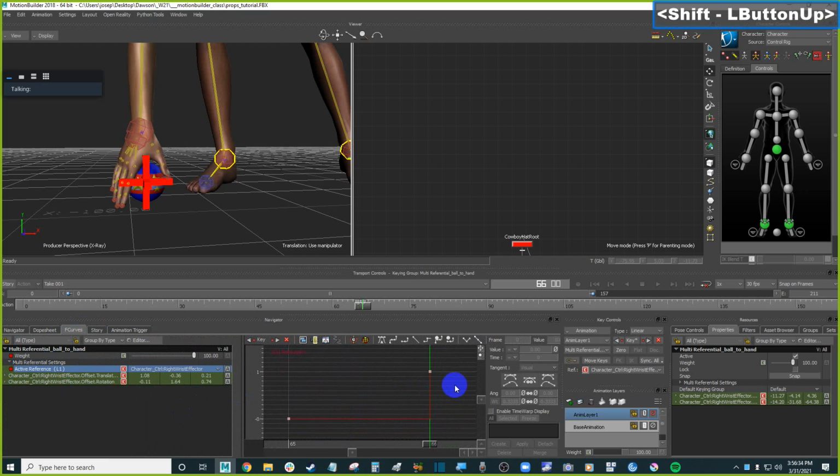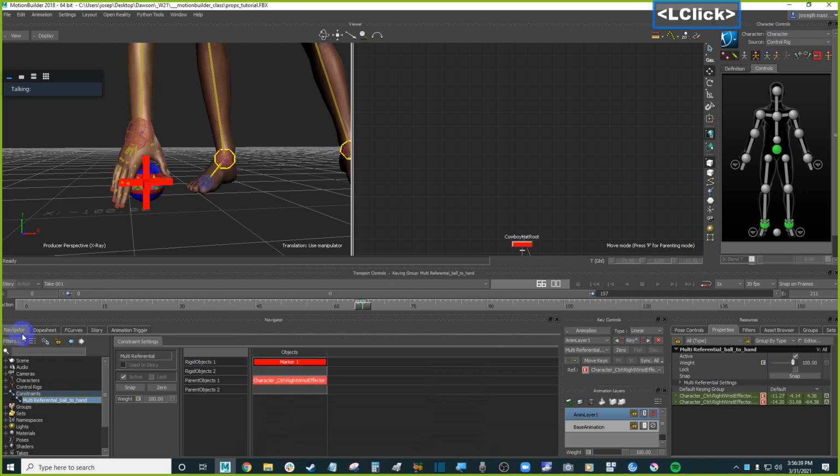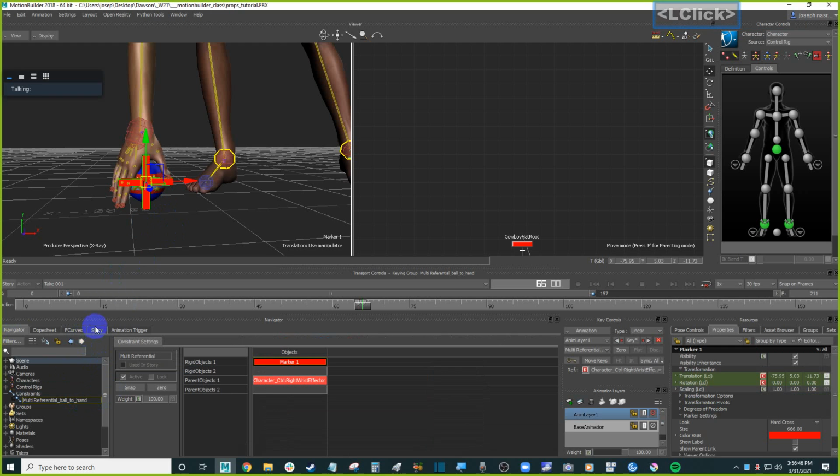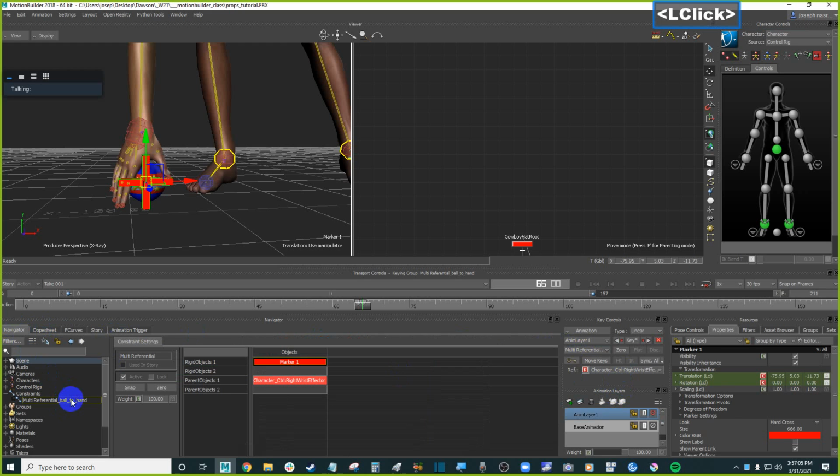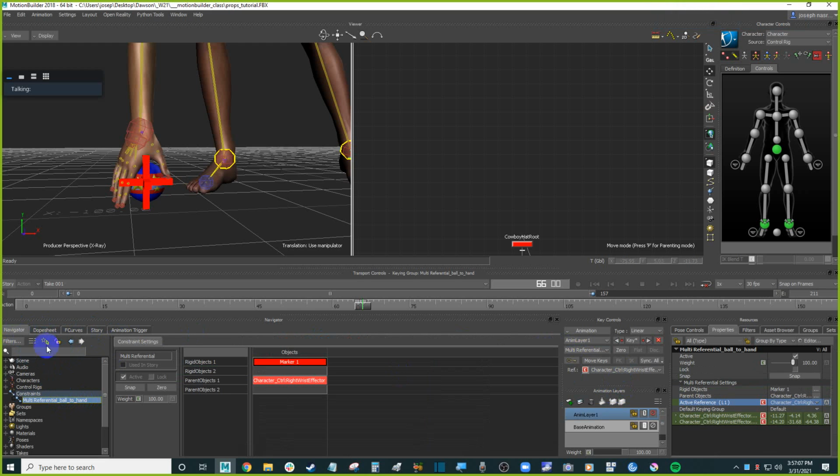Oh yeah, okay. So the keys are on the multi-ref constraint, not on the marker itself, if you want to see the keys. You don't need the F curves technically, but if you want to see them, you need to select the constraint itself.